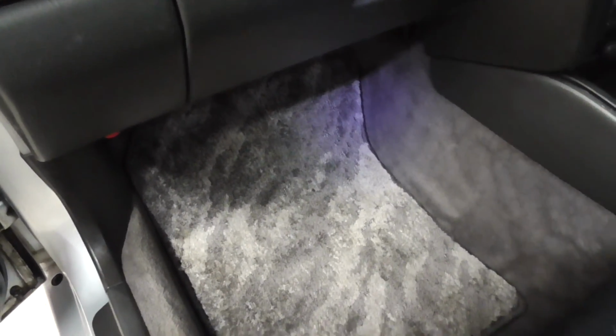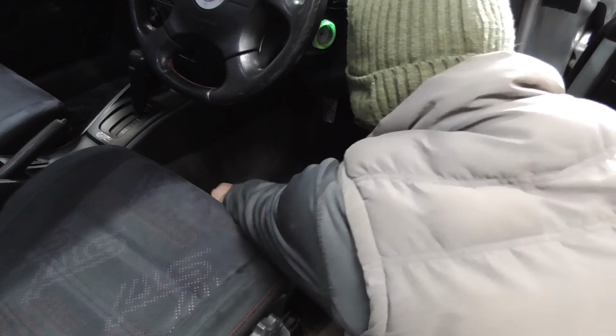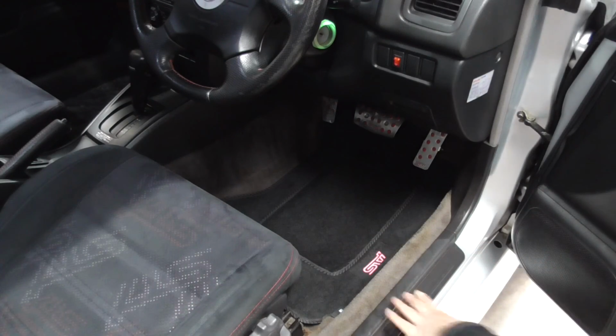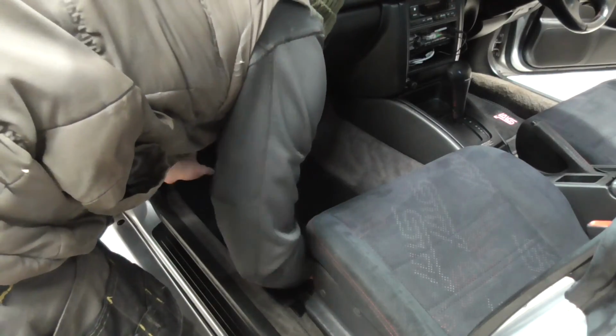Having spent the time to get these mats as clean as they can be, it'd be a shame to let them immediately get dirty again. Enter my plan to make up for the lack of a driver's mat. I picked up this set of tailored mats to sit on top of the existing JDM mats and hopefully give them some protection in the years to come. To make them a little less boring, I specified the addition of the pink STI logo.